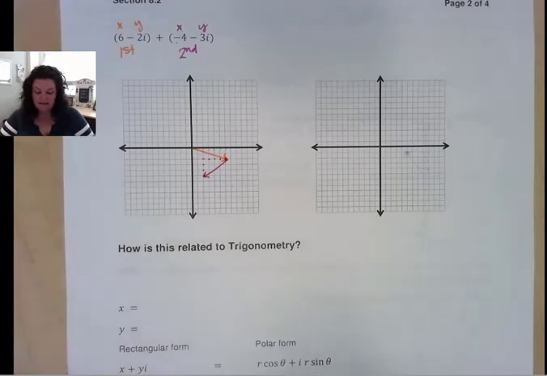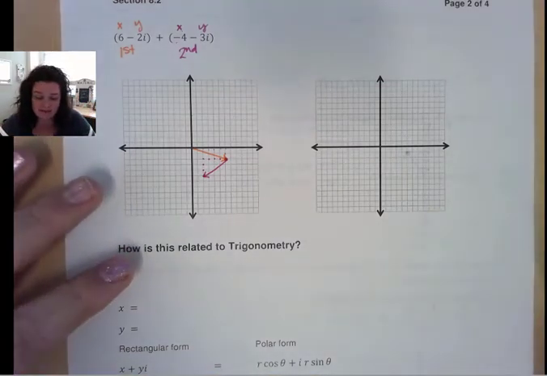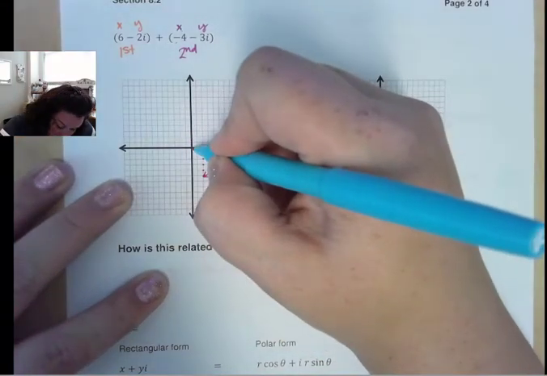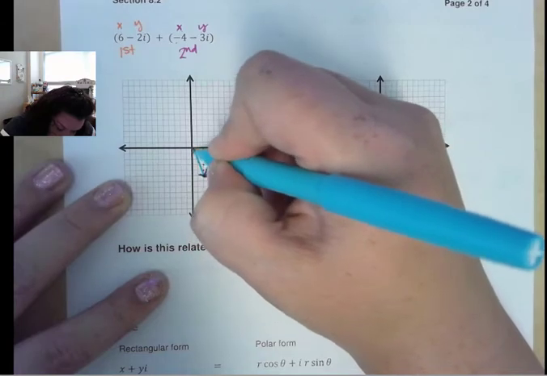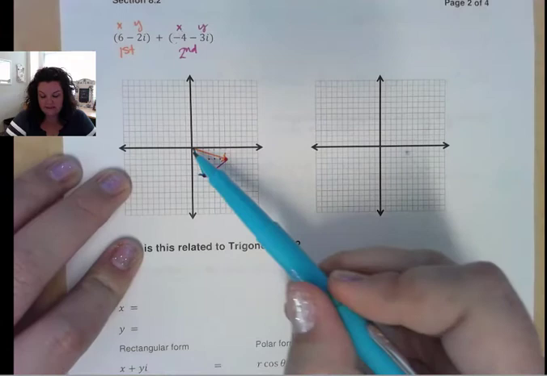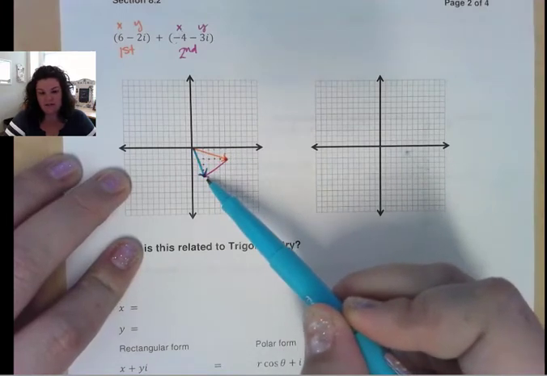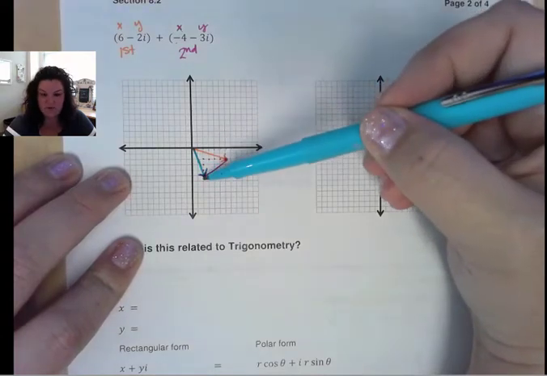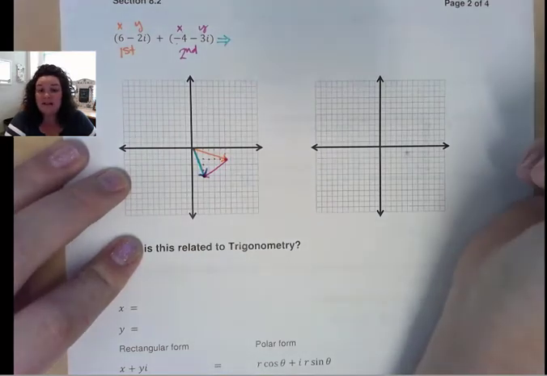So where the second vector ends tells me where that summation vector ends. That's the terminal point of this addition. So I could go ahead and draw this like this. Okay. So if I did this correctly, when I take my orange complex number and add it to my pink complex number, I should end up with this blue vector. So let's double check just by combining like terms.